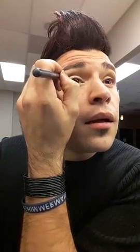And I'm literally just drawing it on. A little bit more impact there. And drawing, and then I'm going to just take my blending brush and blend into the actual lid itself. So that's going to create more of a multi-dimensional effect here. And like I said, it's not crazy heavy makeup.